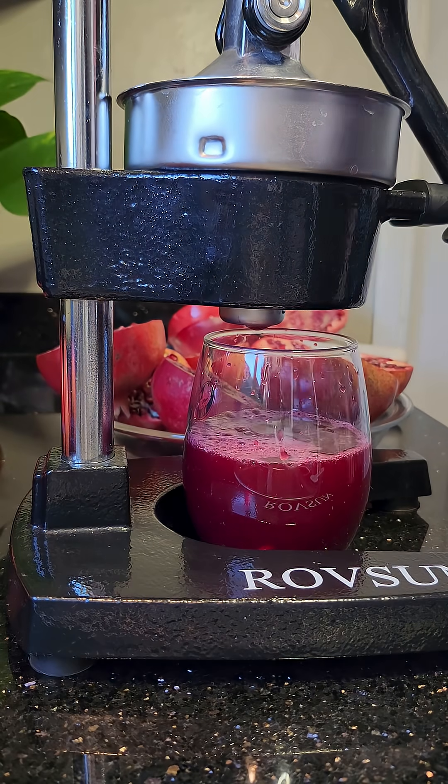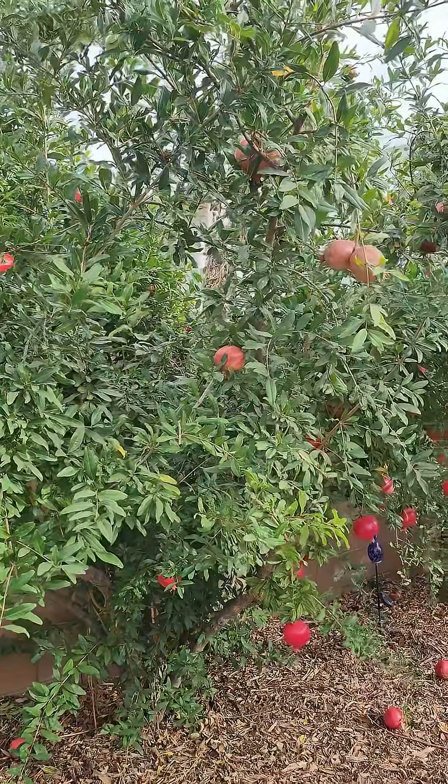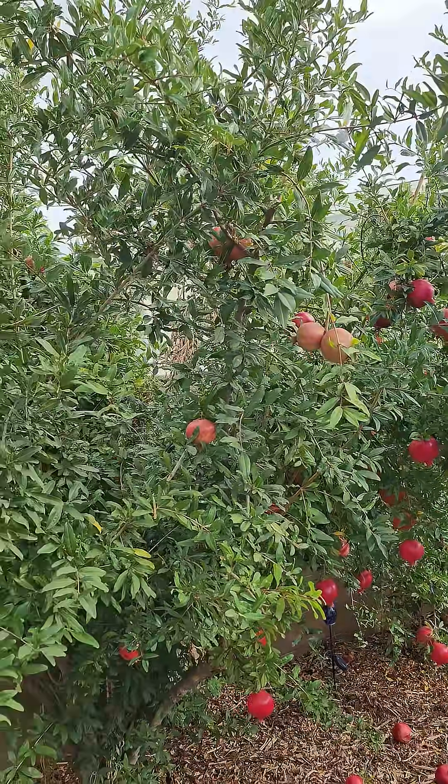Make sure it's pure pomegranate juice — always check the ingredient label, get the real deal. Or just buy the whole pomegranate, because when you have the whole pomegranate, you're going to get the dietary fiber from the seeds, and those seeds feed your gut microbiome, making Akkermansia even happier.